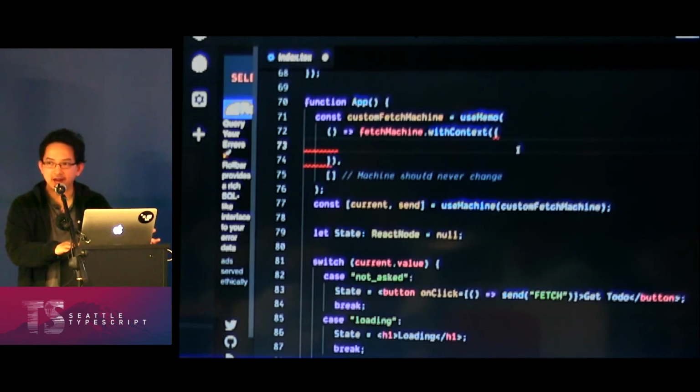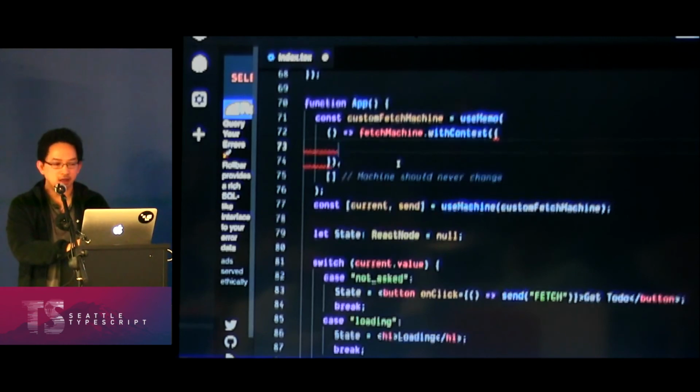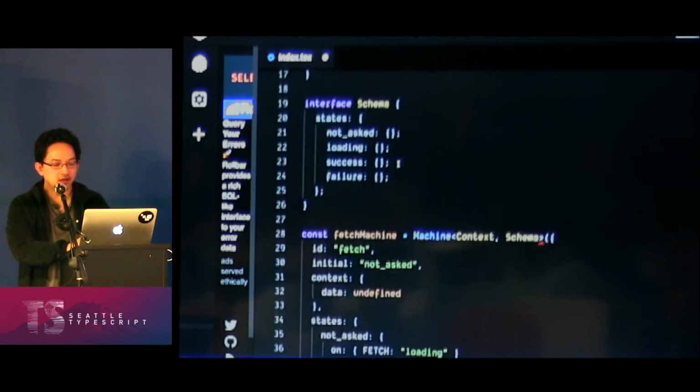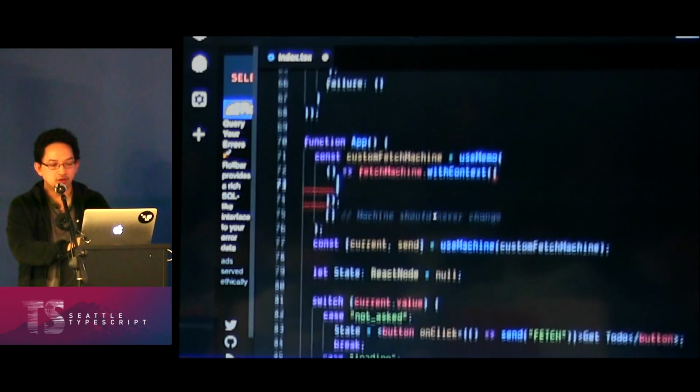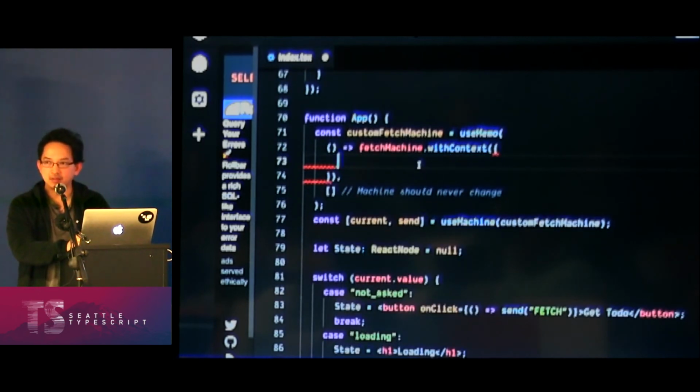If you have data from somewhere else, maybe from a hook, and at this point you want this machine to take over and manage it, you can give it here at runtime, and then we'll run with it. See, the data here is defined up front, but of course, static data doesn't mean a lot in a lot of situations. So you can pass that in at runtime right here.